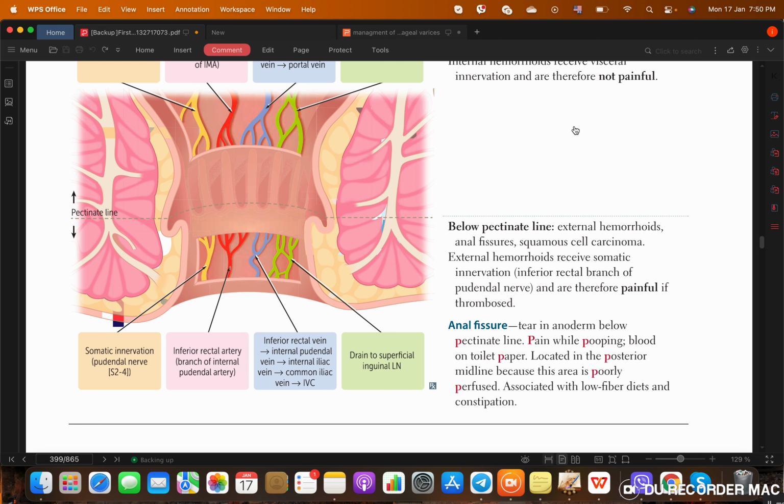Here is the story. The story is about a child who goes to the school. The school bathrooms are dirty. Do you agree, guys? It's always dirty. I don't know why, but school bathrooms tend to be dirty. Or even if they're not dirty, the child is too shy to use the toilets in the school. So what will he do? He will not use the toilet, and he will come back home.